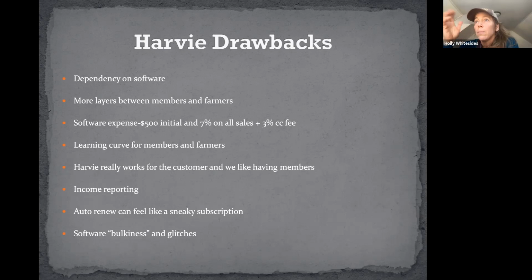So we've been studying Ben Hartman and the Lean Farm a little bit more, and thinking about times that we touch an item. Oh boy, he wants you to touch an item 5 times at the maximum. If you really start to sit back and think about how many times you touch something, and this is post-harvest, so this isn't even from the greenhouse on. If we start thinking about our tomato harvest, and how many times we're touching the tomato before it actually gets into those CSA boxes, it's like, wow. So all that extra touching to pack boxes is definitely a service. And the question is just how can we pass that on to members, and how do they really see that as a value? I don't know the answer to that.